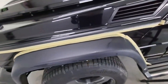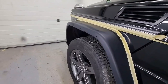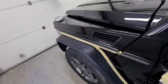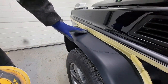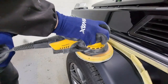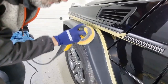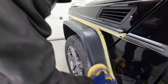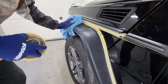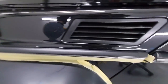So now, let's move to the 2000 grit dry sanding paper and hopefully avoid damaging the paint. We will use the 2000 sandpaper to sand down all the remaining unevenness left behind from the 1500 grit paper. What we do here is go back. We're moving to a 3000 grit paper, and of course you will see what that looks like when I finish, before moving on to the 6000 grit.